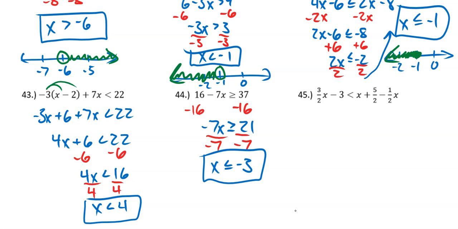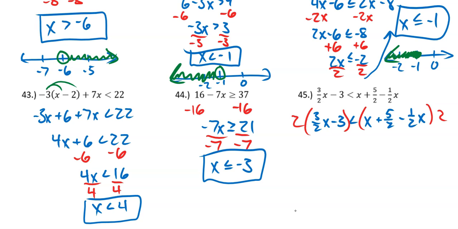Okay? If I look at the next one, this thing looks like a mess, all right? It looks ugly, it looks messy because of all the fractions that are involved here, okay? And remember, just like equations, I can always get rid of all of the fractions by multiplying through by the common denominator. And so as I look at this one, they're all denominators of 2, which means I can get rid of all of these fractions if I just multiply everything by 2.